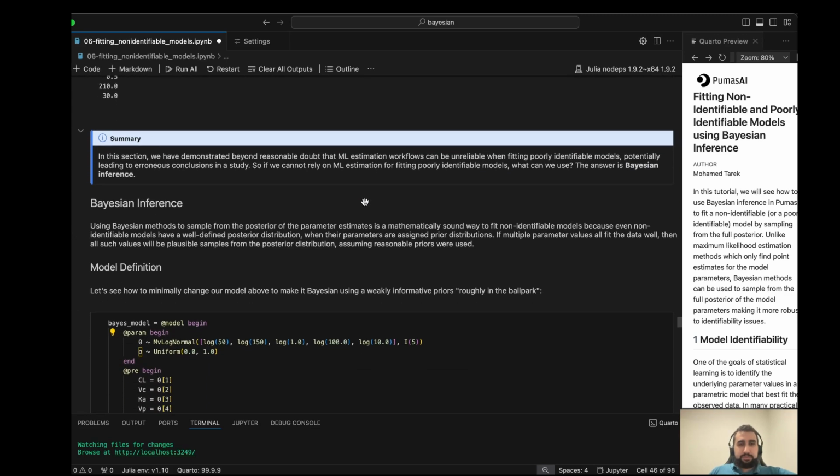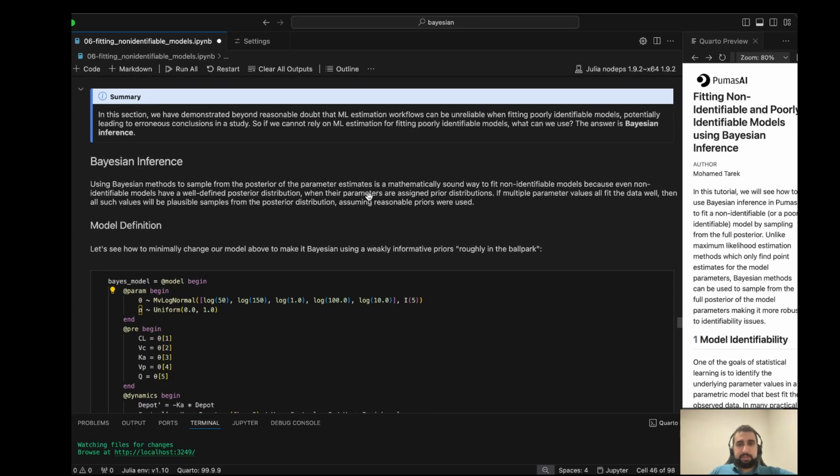I'm not going to show you how to fix this in maximum likelihood estimation. There may be ways to overcome this a little bit, like using prior distributions to work around the problem of poor identifiability in some ways. But the better solution, I would argue, and I think many would also argue, is to not just use point estimates at all. It is to use something called Bayesian inference. And again, I'm sure most of you are familiar with what that is, so I'm going to assume you know the basic concepts of it.